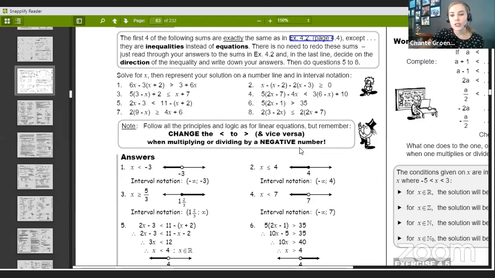Okay, so Letabo asks me, ma'am, did we have to draw those lines? No, you don't. It's just to show you. They did ask to draw the line, but I just asked you to get X for me.